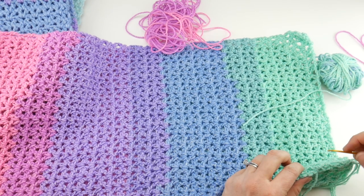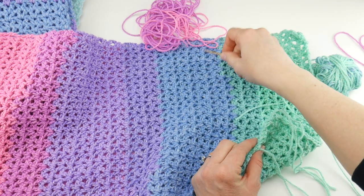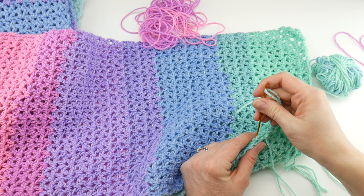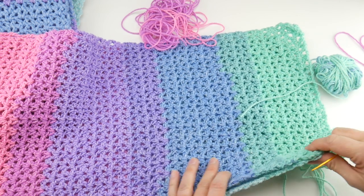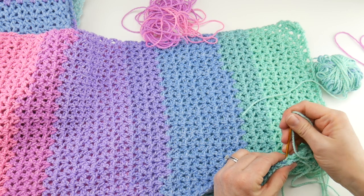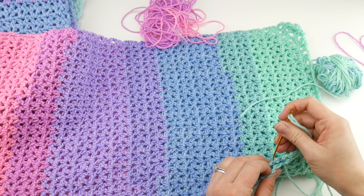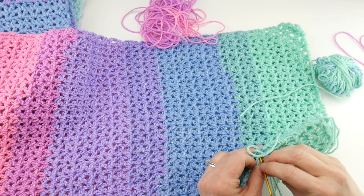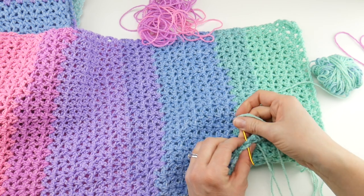Now, when the colors start getting a little bit too much of a contrast, we can switch to some of these other yarn colors. But I'm just going to work my seam all the way up to where my stitch marker is. Okay, and I'm going to stop and change my color. When we start to get into like the pinks and the purples, I'll switch to a different color to seam. And that way it will be a little bit more blended looking.